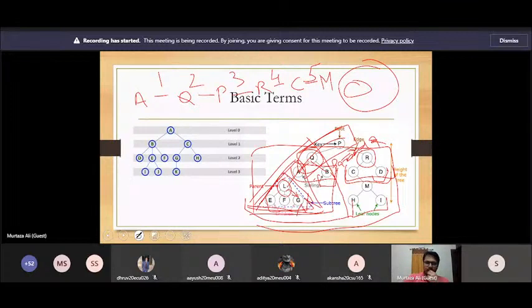So for F, you get L, A, Q, and P as your ancestors. You are the descendant of your ancestors, and not the descendant of any node other than your ancestors. The path that you create from the root node to the current node, all the nodes except yourself will be your ancestors, and you will be the descendant of all of them. Think of it like a family tree.